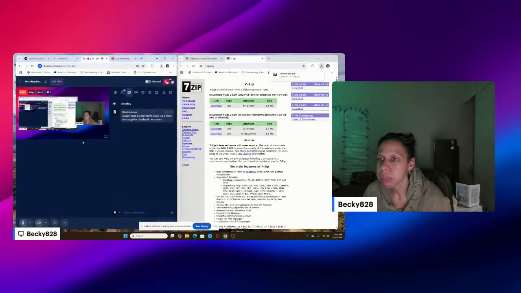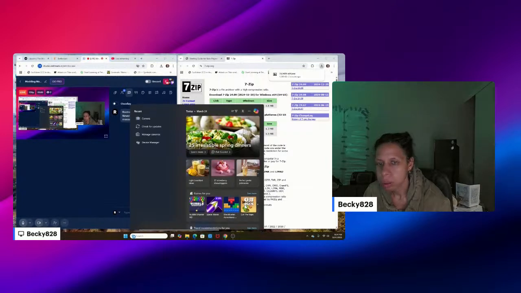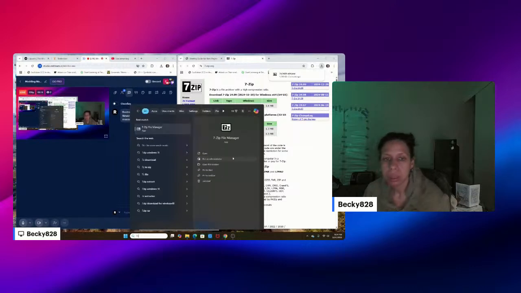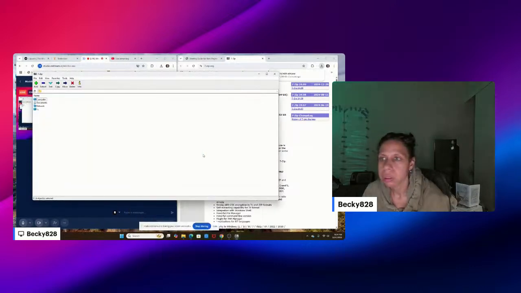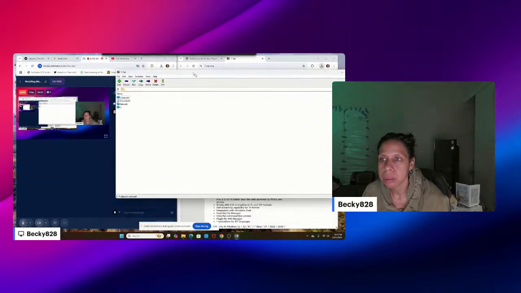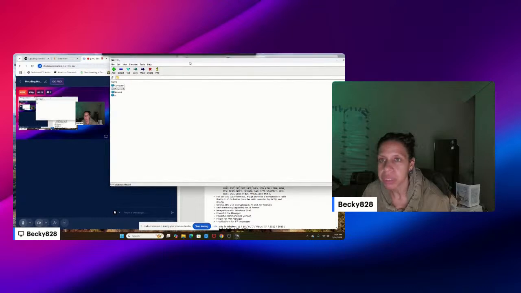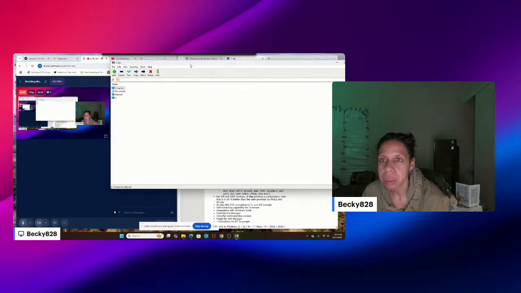Okay, so 7-zip was installed. So that'll be ready. 7-zip open. I especially got an affinity for 7-zip during grad school.